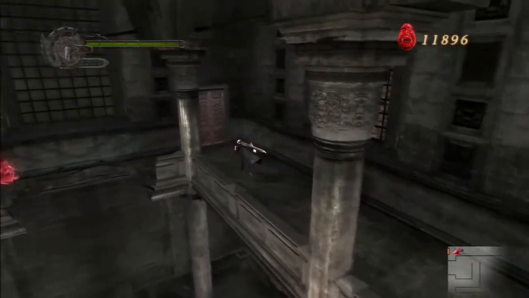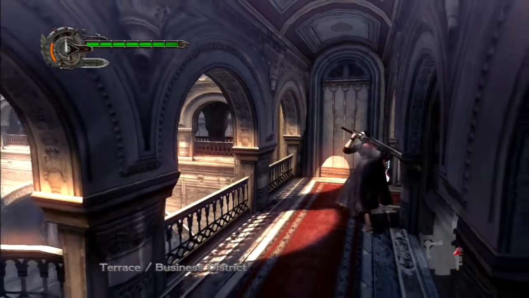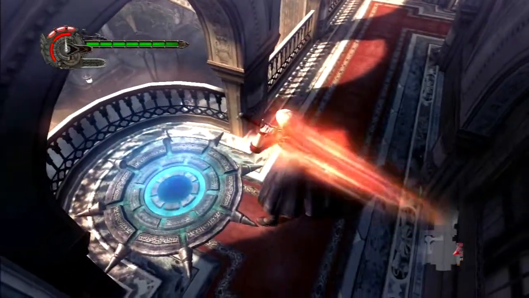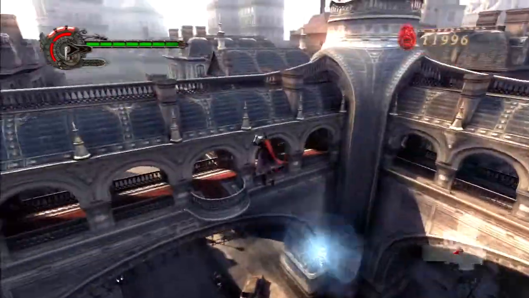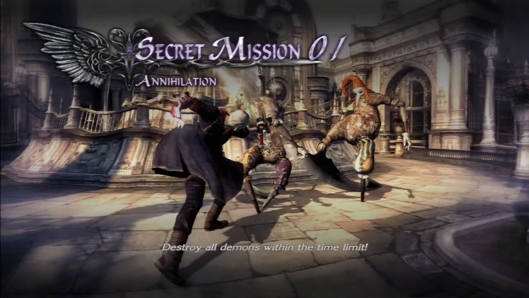So come on over here, use it again, grab the red orb. Simple. Now, we have a secret mission we need to go get to, and I'm going to rev up the Red Queen for that. All you have to do is press L2 repeatedly, and it'll rev it up 3 times. Come on over here, interact with the red paper, and we will begin our first secret mission.